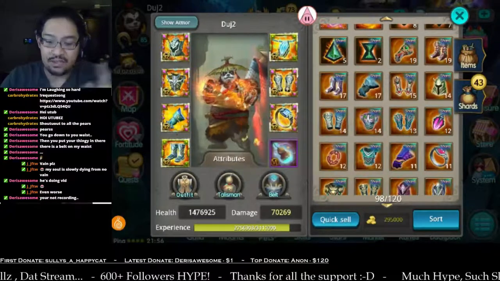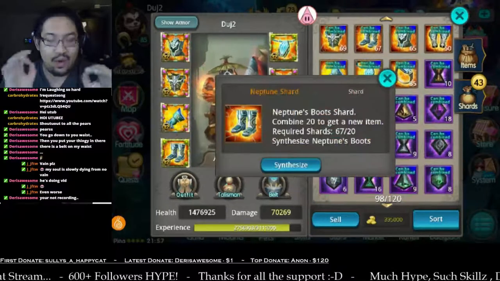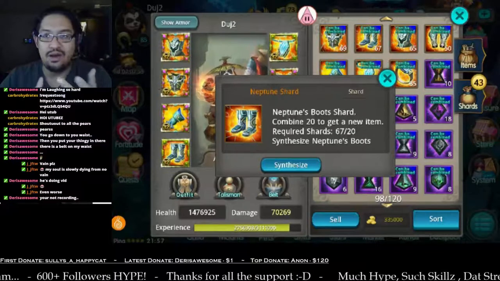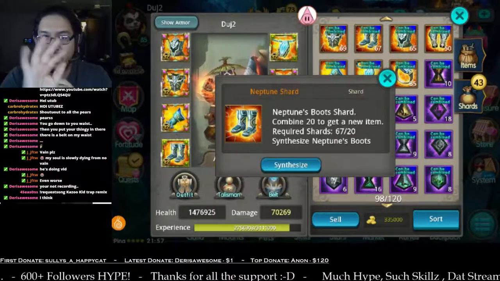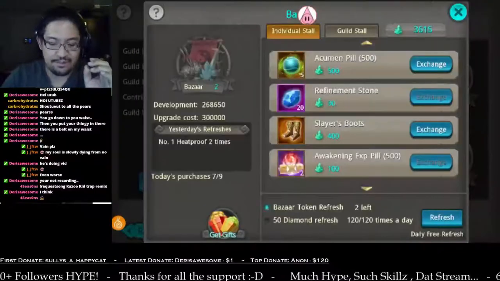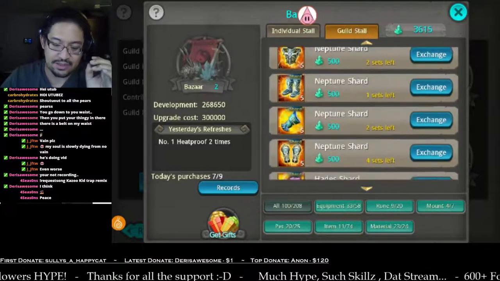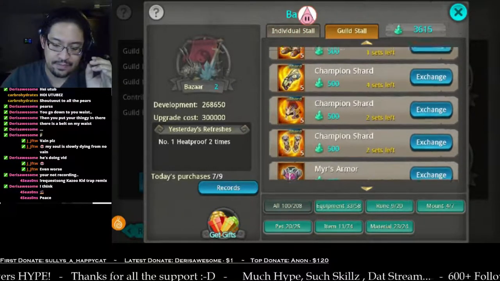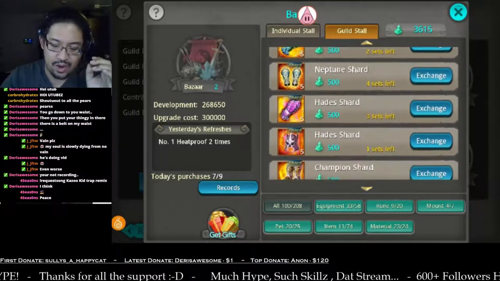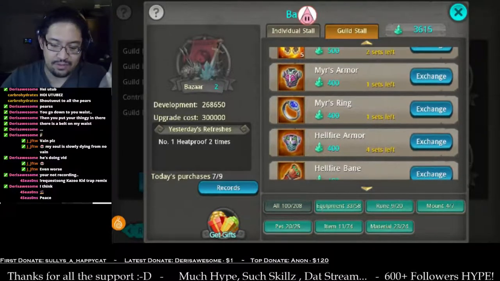That's not quality 26. Quality 26 equipment, such as these, can only be attained from the chests, from getting drops when you flip the card, or you can get the shards from the guild bazaar. Ooh, Slayer Boots. From the guild stall, you can get the shards, see? So for quality 26, like these ones, this is 5 shards, whereas a quality 22, you can get the full thing for 400. But here you can get shards.